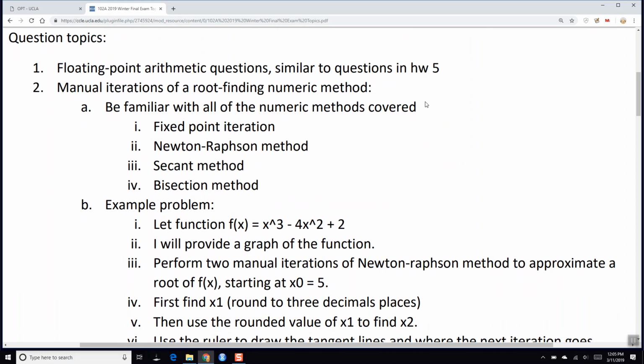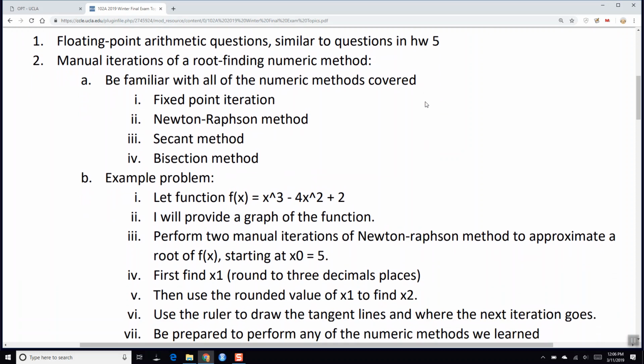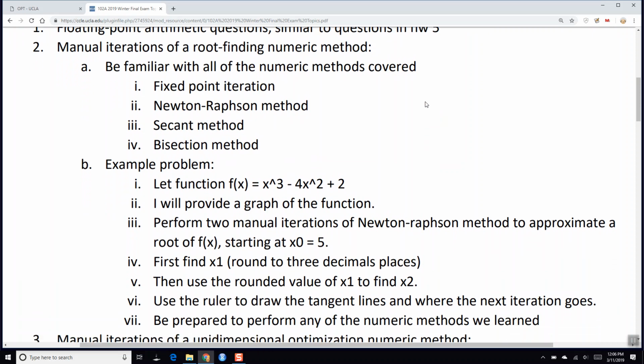So you'll have some floating point arithmetic questions, kind of like the questions that showed up in homework 5. It'll be like, if you've got this many bits, and it's set up in this scheme, what's going to be the biggest number you can show, or stuff like that, okay? So review your homework 5 questions, and you can try playing around with changing the number of bits and answering questions accordingly. And so you'll have a few questions there.